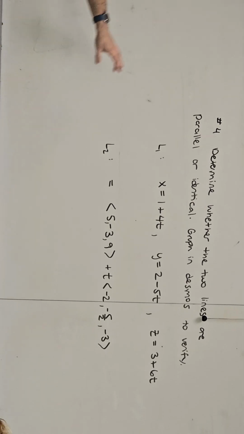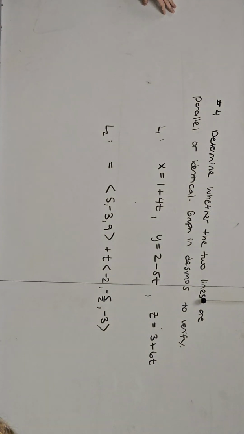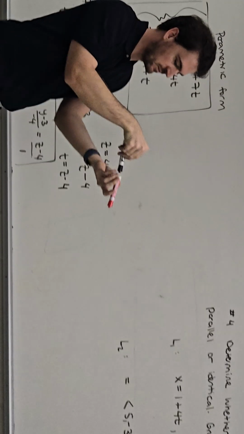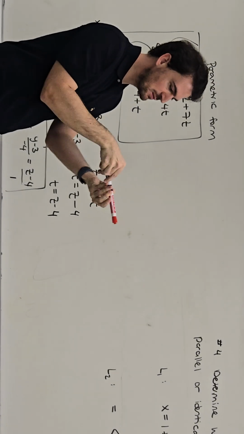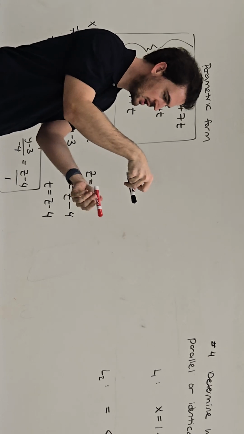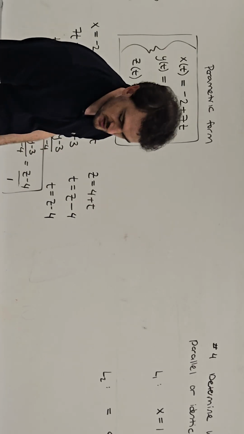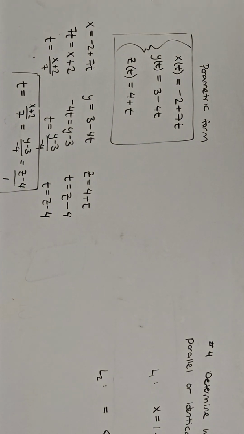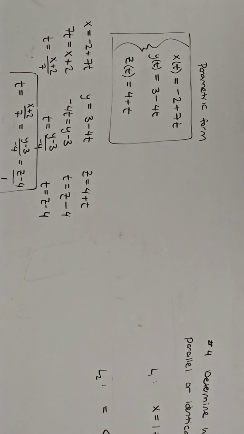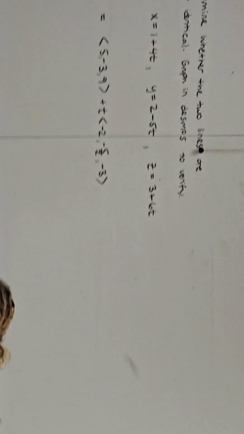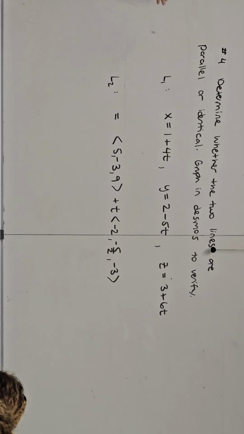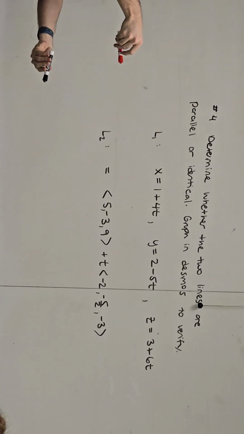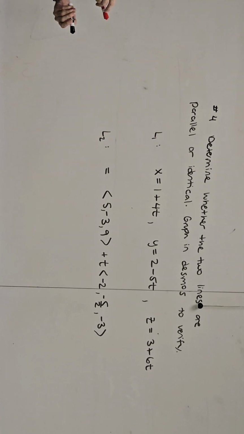Well, if they're parallel or the same line, one property in particular has to be true, which is what? Whether it was the same line or two different lines that are parallel, what needs to be true for both of these lines? Cross through the same point and then have the same direction vector. So they'll cross through the same point if it's the same line, but I agree that they need the same direction vector. Because if they're two different lines, then they're definitely pointing in the same direction.